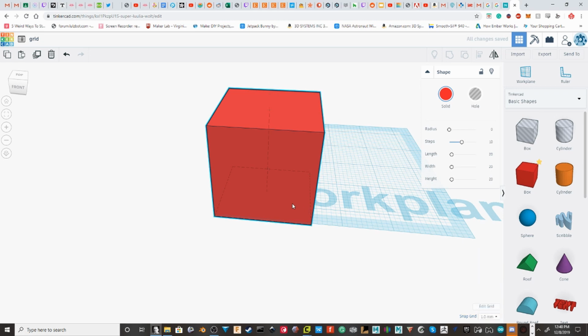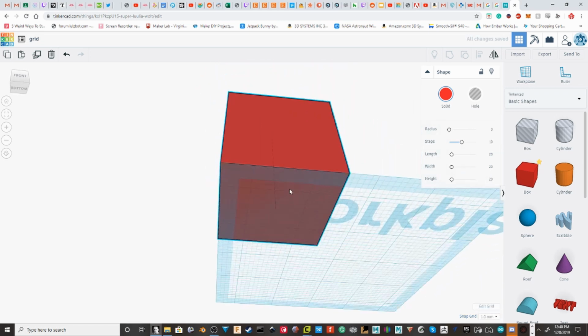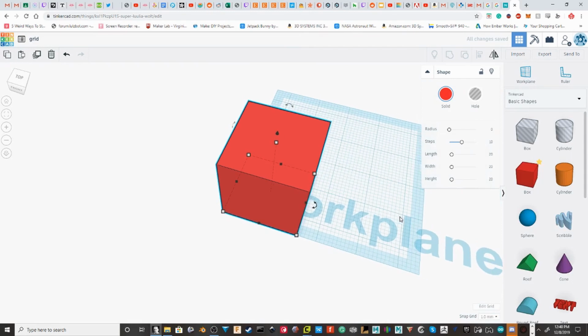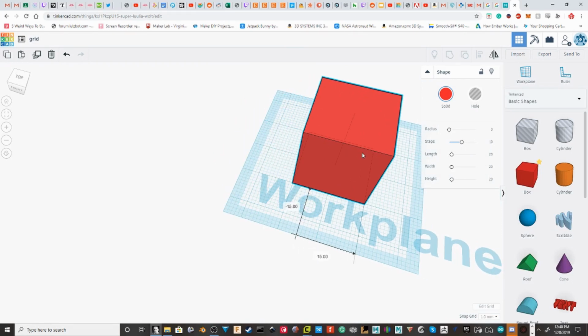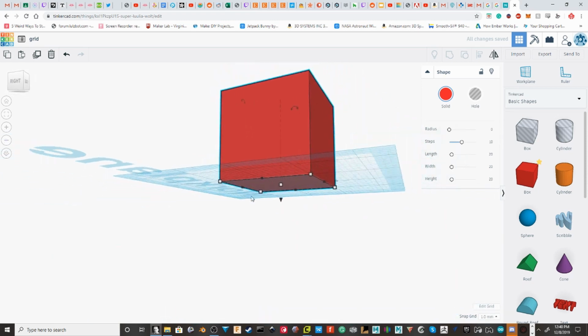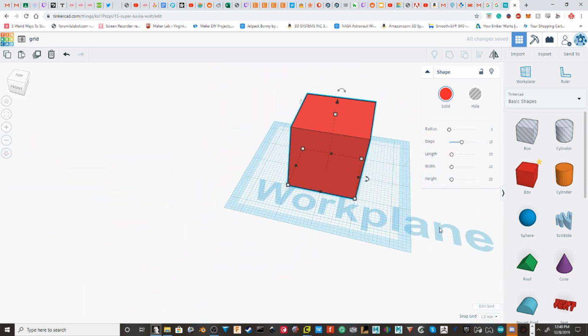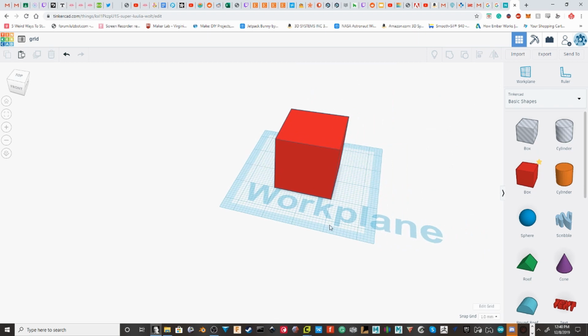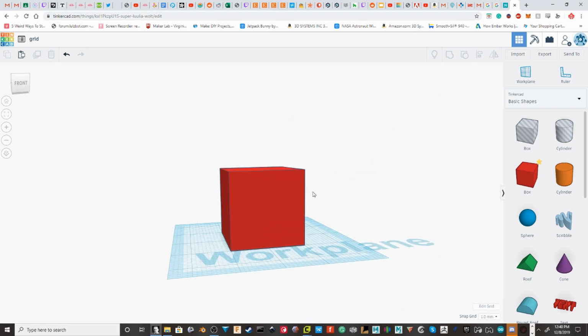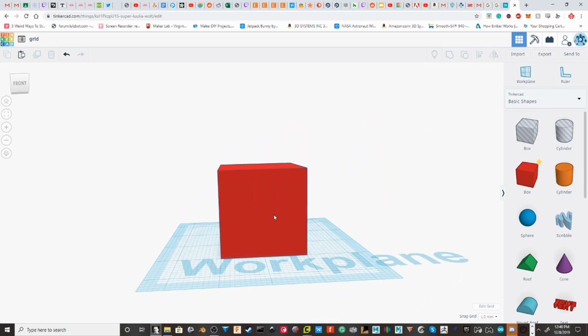Just change the snap grid to 0.1, and then you see it snaps the grid. So now you can set this to be whatever size you want. Like the little Workplane icon, it's still going to be the exact same size, and that way you can easily set how big the designs can be.